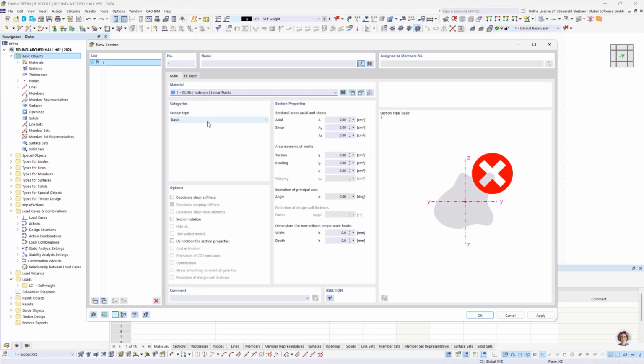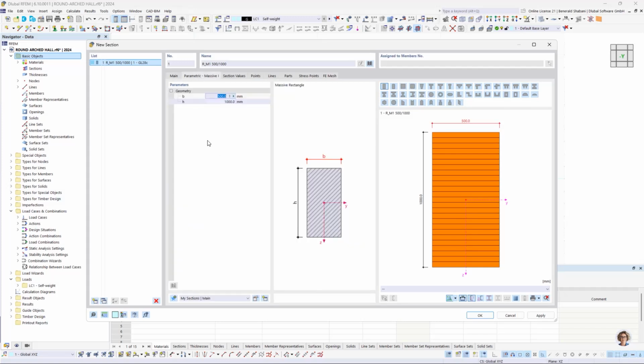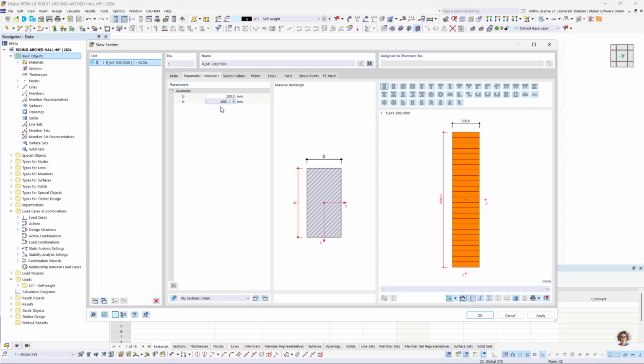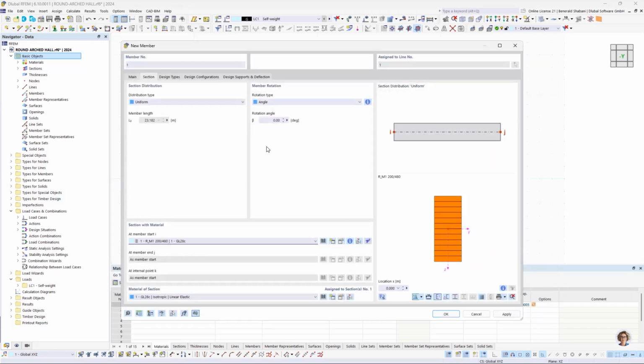As a section type, we will choose Massive 1 for us to be able to just write our geometry. In this case, we need the geometry of 200 millimeters times 480 millimeters. Say apply and OK.